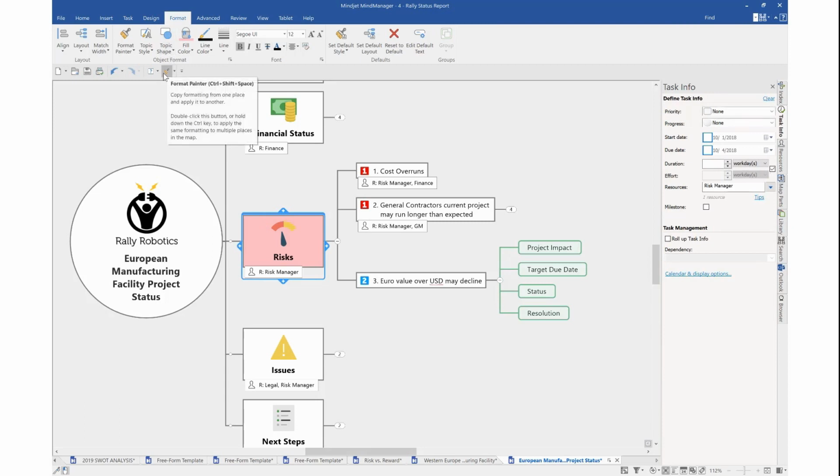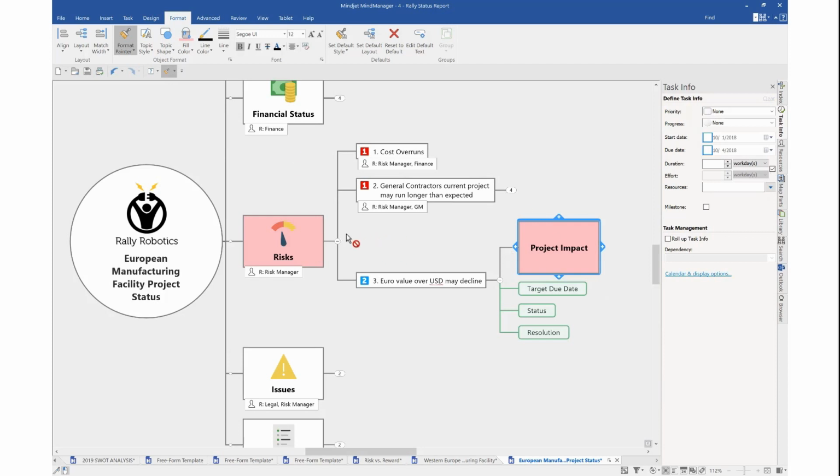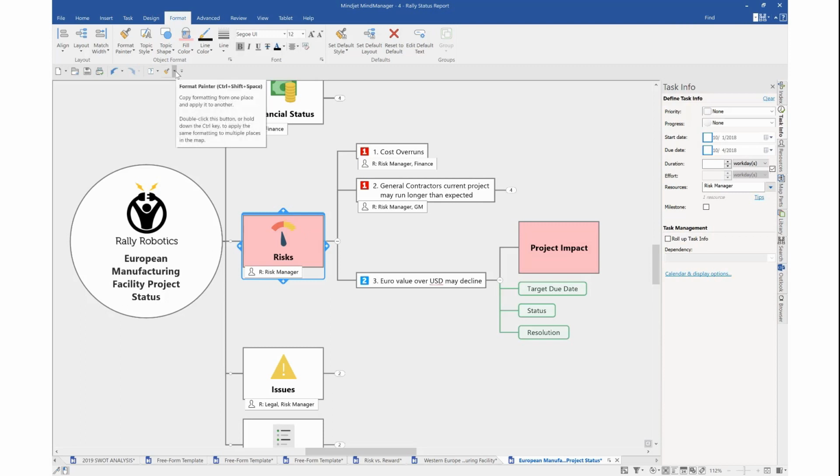If you're familiar with the format painter, you can click on any topic, and it will look the same as what I started off with. That's the way the format painter works within MindManager, within Word or PowerPoint, or apps like that. It's pretty standard. With this release, we've innovated on it a bit to make it more specific to MindManager. So I can take the selected topic and make all the siblings look like that, all the descendants look like that, or all topics.